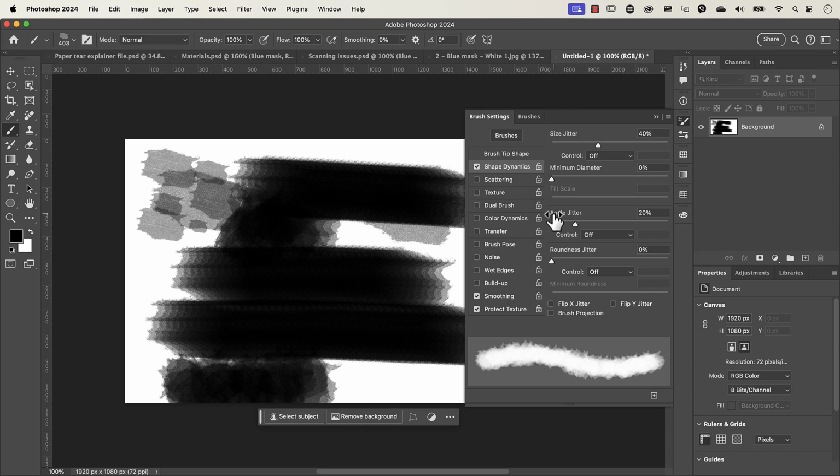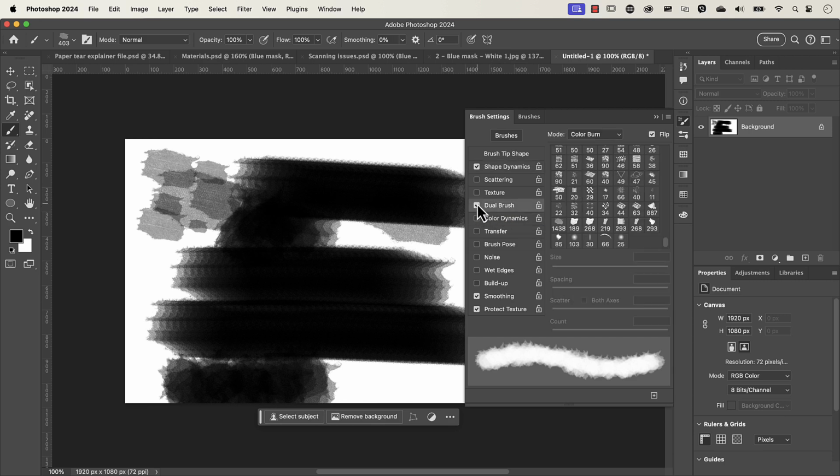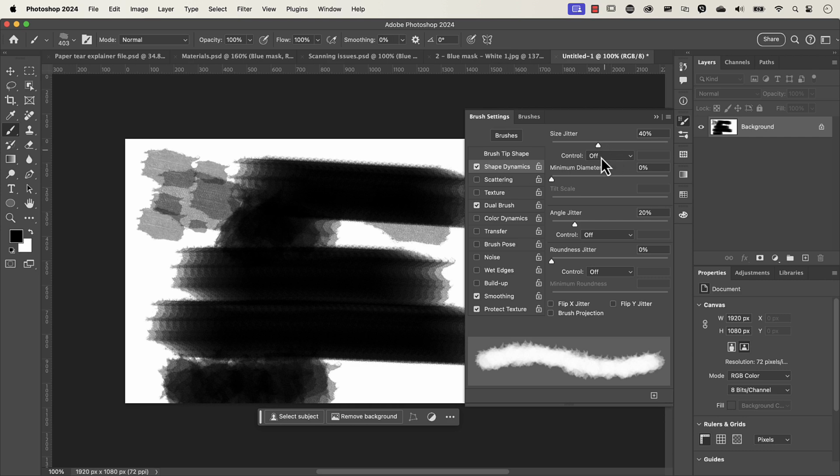The last thing that we're going to do is dual brush. So make sure that you click on the word dual brush, not just on the check mark here. I should have also mentioned it in the shape dynamics. When you click on shape dynamics, make sure you click on the label and not the check mark. If you only tick the check mark, it will just apply what you have already under these settings, but you won't see those settings. So you see that if I just turn it on and off, it will just apply whatever options I have. But if I click on the word itself, the label, I can see all these options.